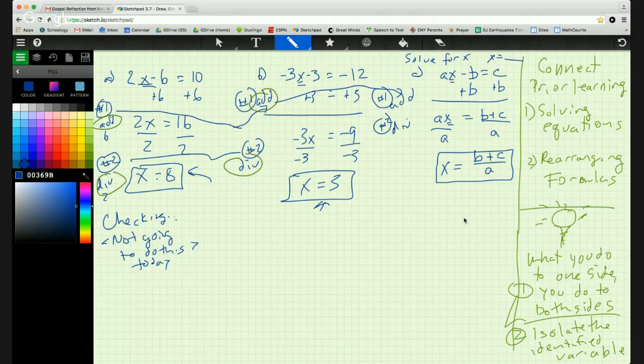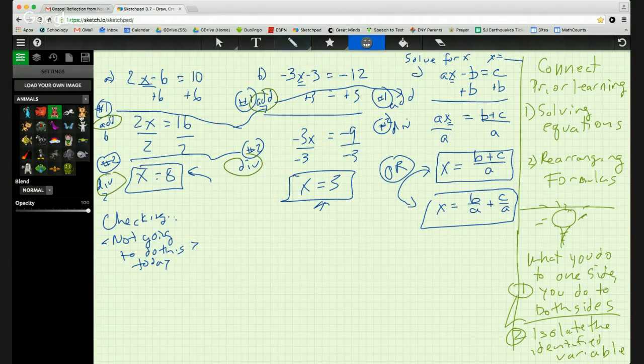And there's our formula. You could have also ended up with x equals b over a plus c over a, using properties that we know about how to separate numerators and denominators when the numerator has an addition sign in it. So either one of these is fine, and so there we go.